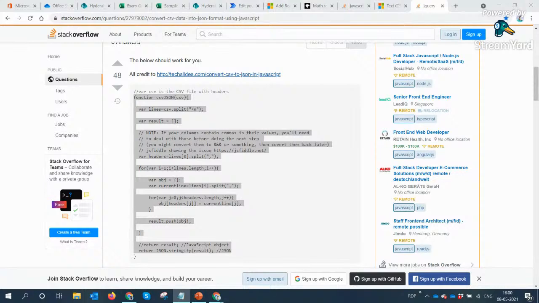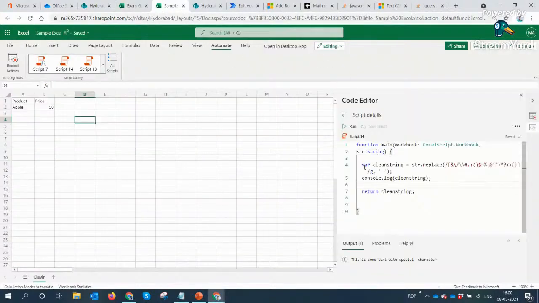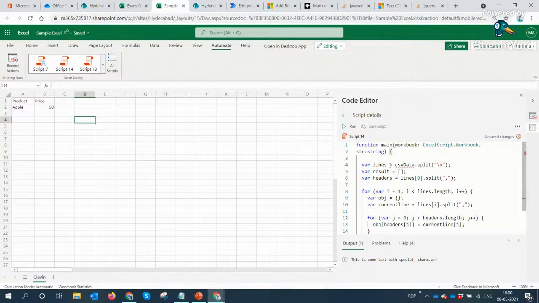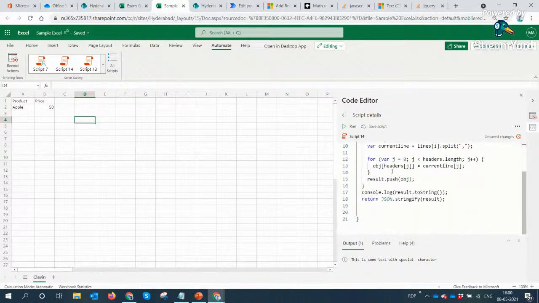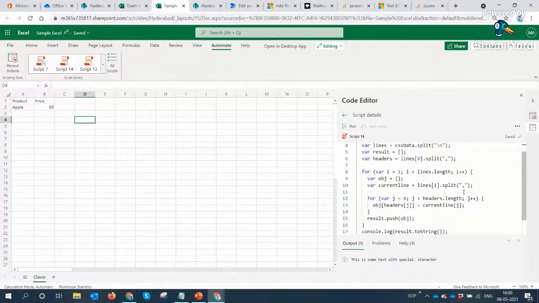I have it on my clipboard. I've just removed the comments. I'll go back. Yeah, here. And I'll paste it. So now I'm passing CSV data. Just let me change this to CSV data, right? So here you see, I've not even made it let. I've not even made it strongly typed, but still my code editor does not complain. So if you have something like JavaScript out there, this will also work in the code editor, right? I'll save the script. That's it. Just to be safe, saving it twice.